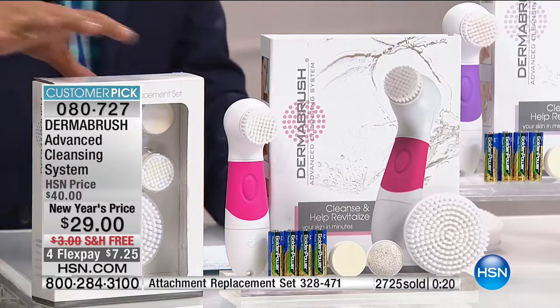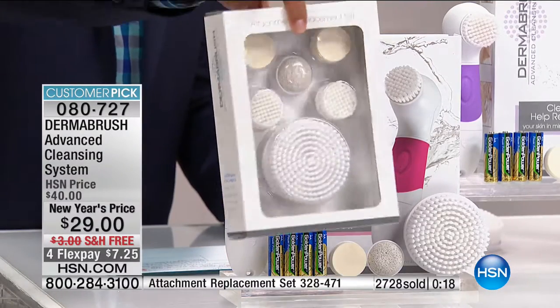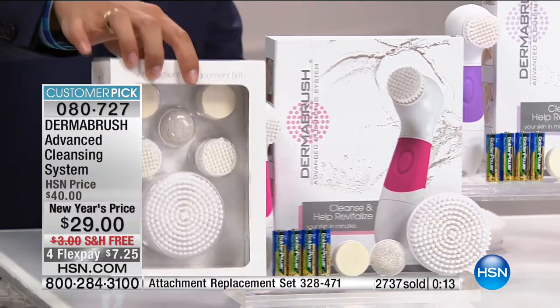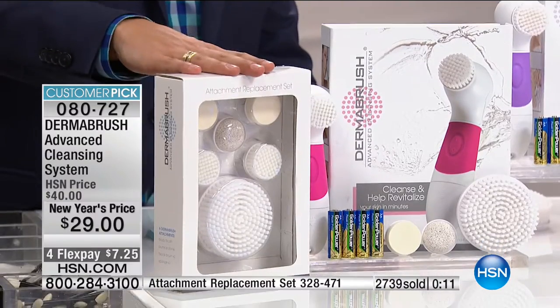Less than seven dollars and fifty cents on your credit card, shipping to your door free of charge, a thirty-day unconditional money-back guarantee. The total cost is less than the price of one replacement head of a sonic alternative. They even threw in the batteries — right out of the box you're ready. If you want your backup attachment set, it's available for under twenty dollars — six additional heads to swap out or share with a loved one.